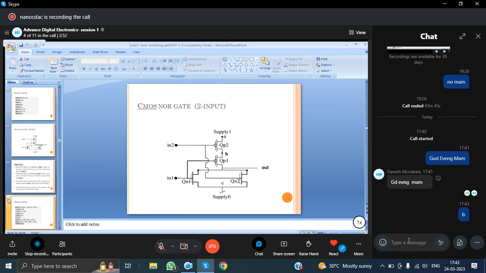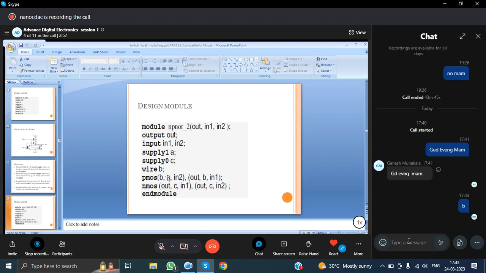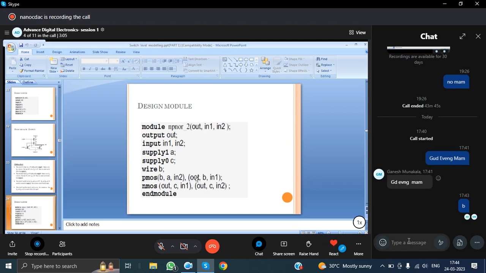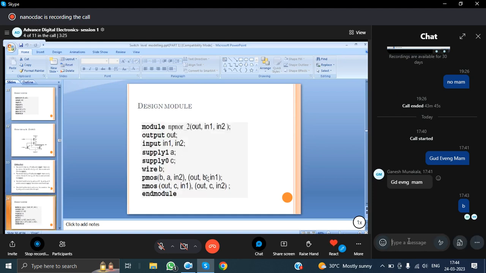Now for PMOS 1, look here. For the QP1 transistor, the inputs are in 1 and A, and B is the output. QP1's inputs are in 1 and B, and out is the output.